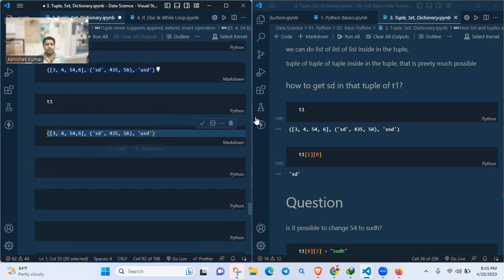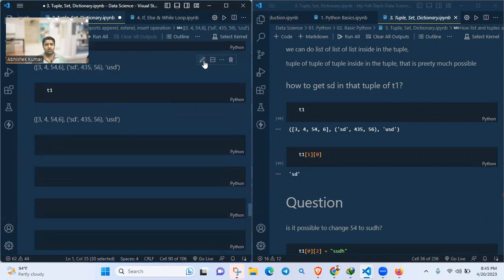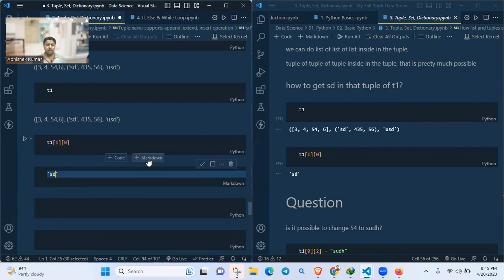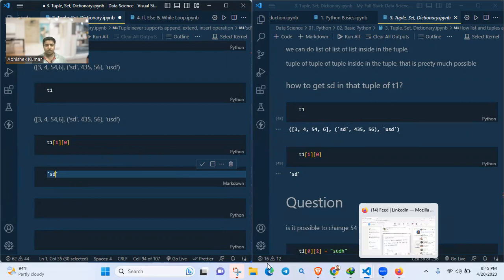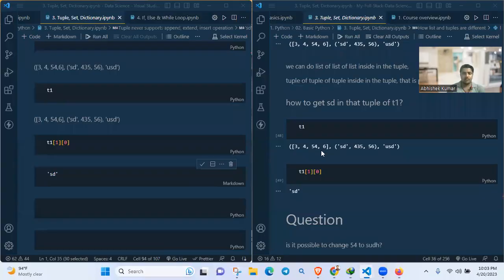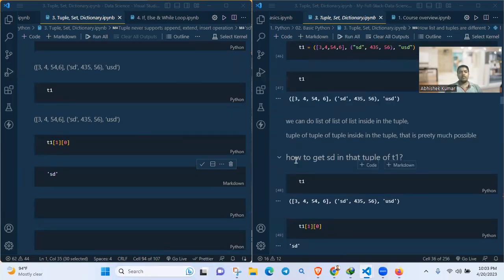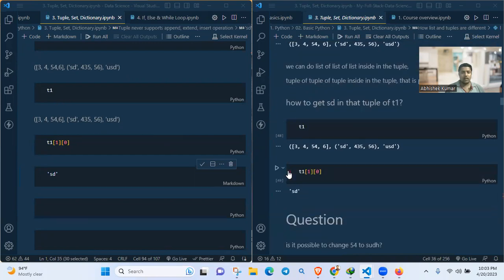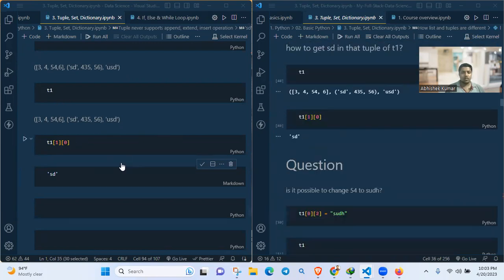Okay, and let us suppose again here, if we type t1 big square bracket 1 square bracket 0, we get sd as output. Till here we have learned that if we type t1, the output will be this, and for t1[1][0] the output will be sd.